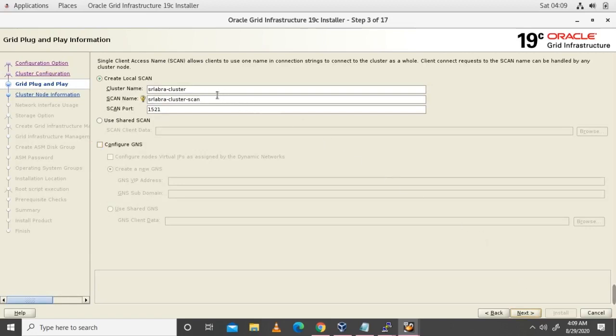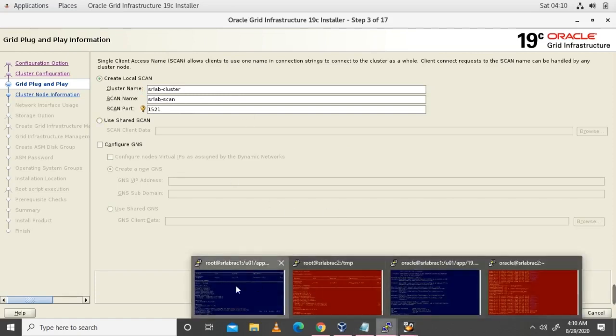So the SCAN we have given earlier, we need to give here. So SCAN name I am giving srlab cluster. SCAN name srlab-scan.